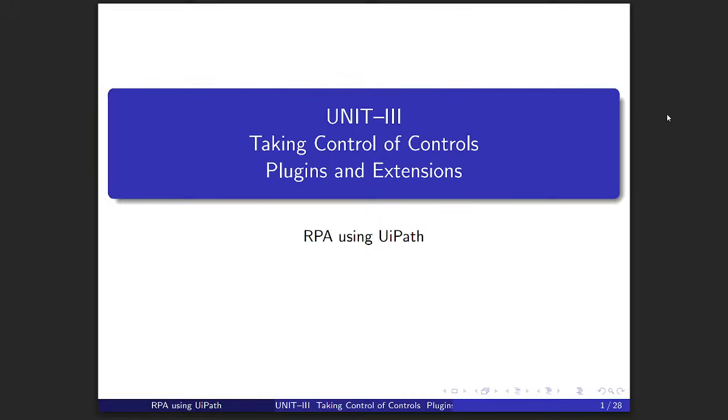But a robot can't see like what we do. As humans, we can select only the task which we require, but a robot can't do all these things. So we'll be having the task recorder, as I mentioned in the last class. It needs special instructions to understand what is happening on the screen. So this unit is all about teaching the robot how to recognize screen elements and interact with them.